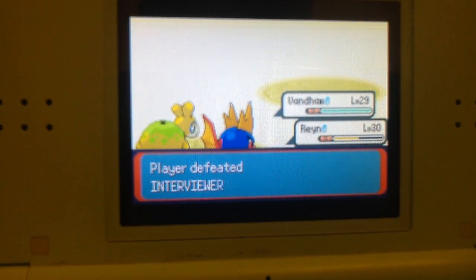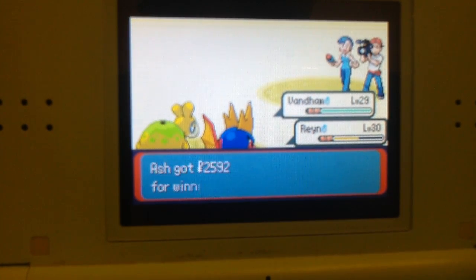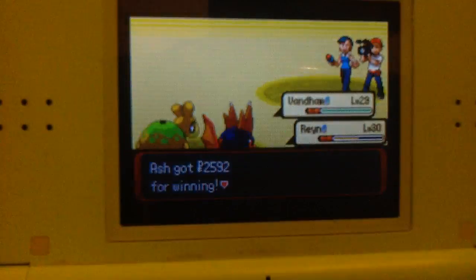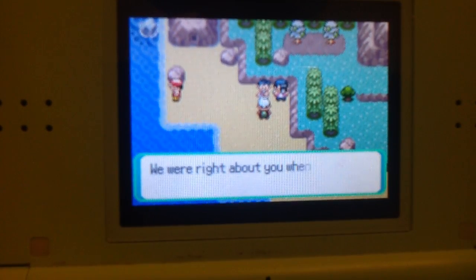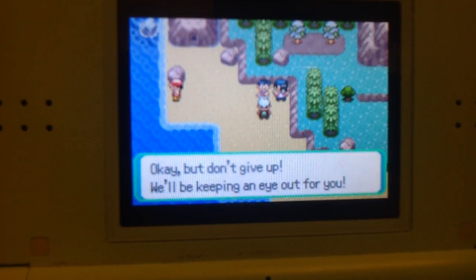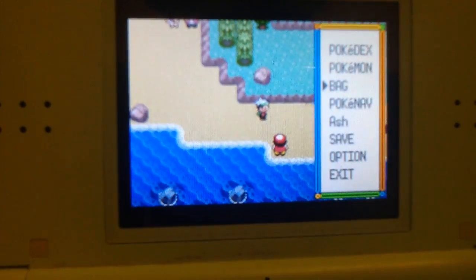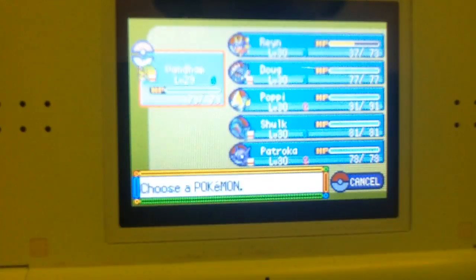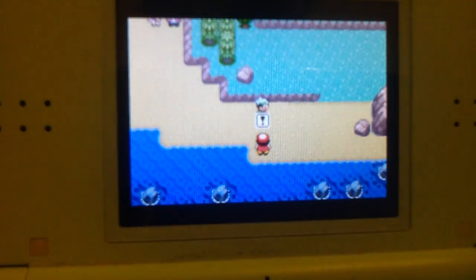Many people oftentimes choose not to bother using Carvana on their team, and I can understand why. Because Carvana is obviously a water dark type Pokemon, but looking up at the moves it learns by leveling up, I am not joking. Here they are. Let's switch Fandam out for Shulk, and then we do a battle.